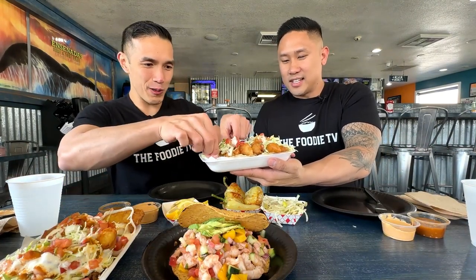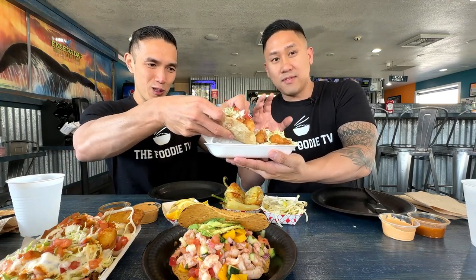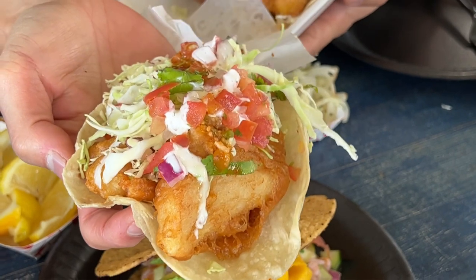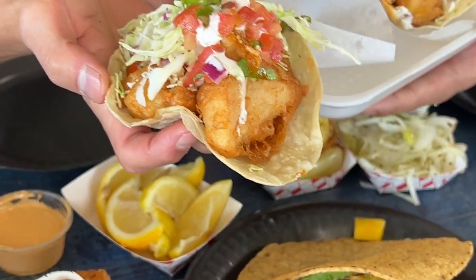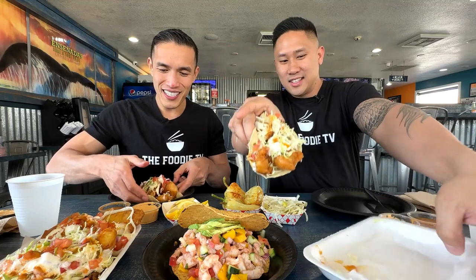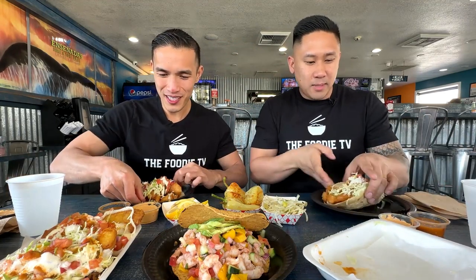Richard is the expert here. He's been eating at this place for quite some time, and what he loves about it is that the fish taco batter stays crunchy even after you pile on all the toppings — it doesn't go soft like at other places. So we're starting with his all-time favorite, the Baja tacos. These things are huge — the Baja taco comes with fish, shrimp, and flour tortilla, a little different from the Ensenada tacos which come on corn tortilla. You can already feel how crispy the batter is.